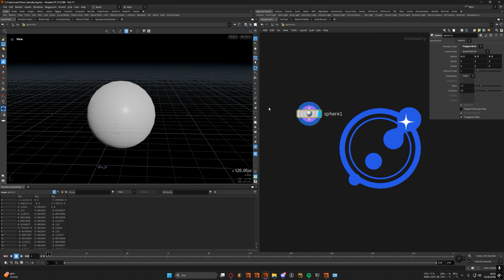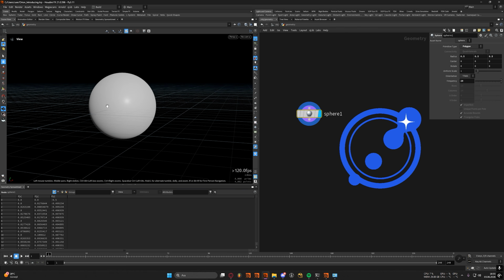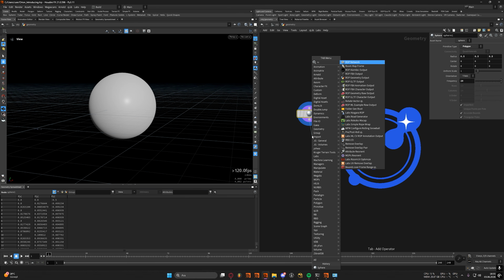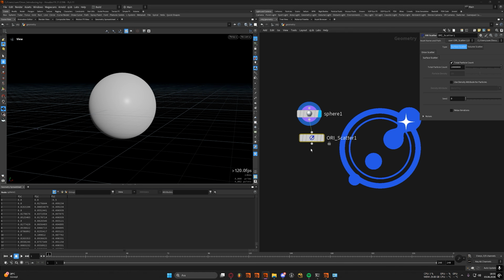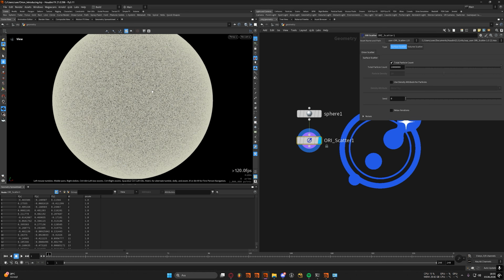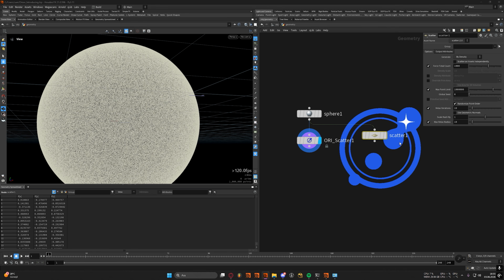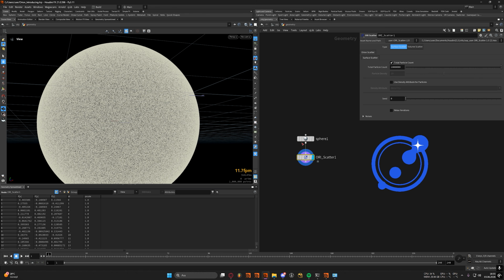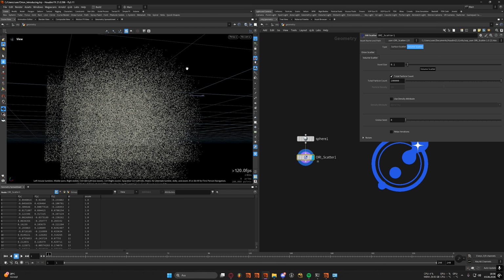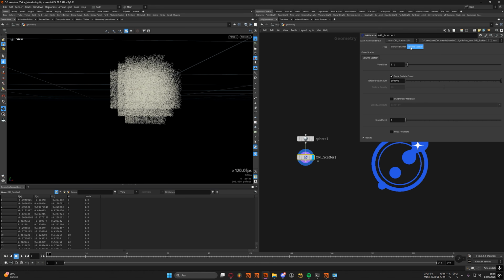Right now, all I have is a sphere with a bunch of settings here. I'm gonna increase the frequency actually. I would like to talk about the Orion scatter. So what Orion scatter is doing is basically a regular scatter, but an enhanced and easier version if you like to deal with it. Orion scatter comes with the default of the settings chosen to surface scatter, and we also have a volume scatter that also fills the inside.